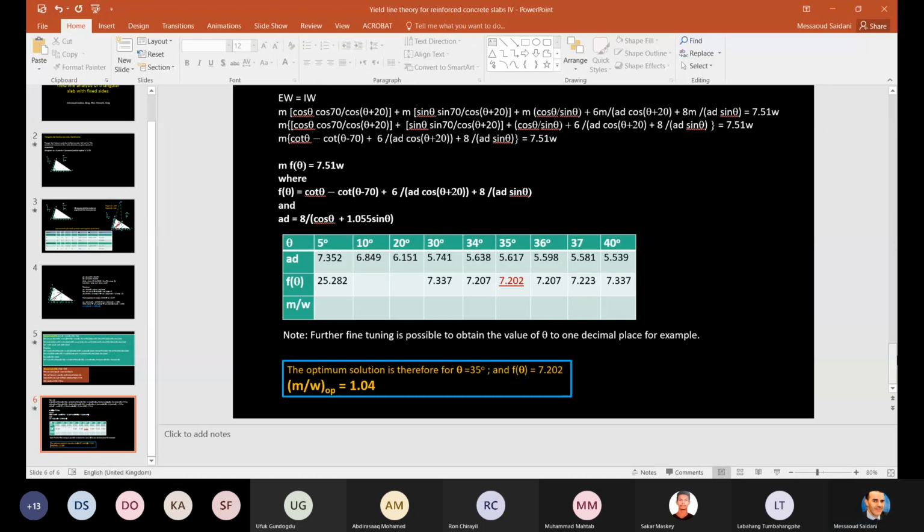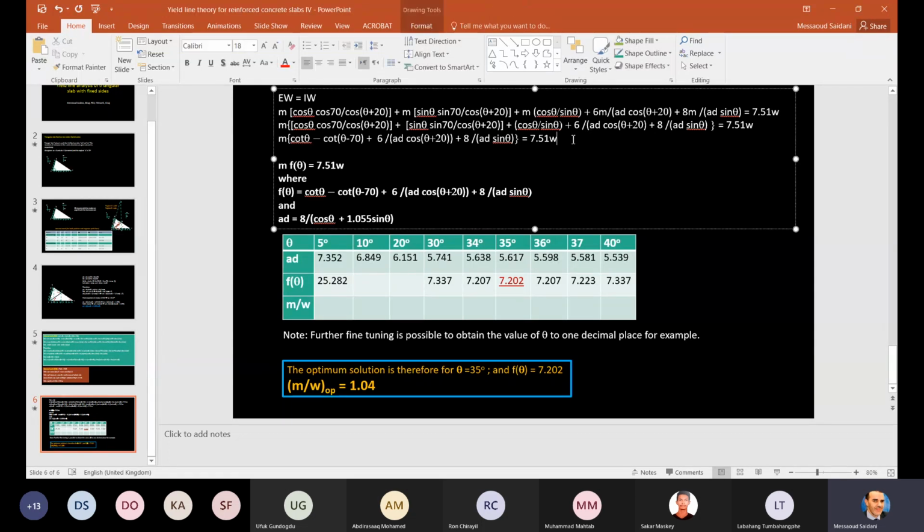Anything at all? Okay. I think this problem is good because it shows you how, when you have got the sagging negative and positive yield lines together, to handle the problem and how to get the optimal value. It's very, very important that you understand the steps involved here. As I said, the geometry usually is not that difficult in terms of solving because it's all linear algebra. You need to know your trigonometry for the exam.